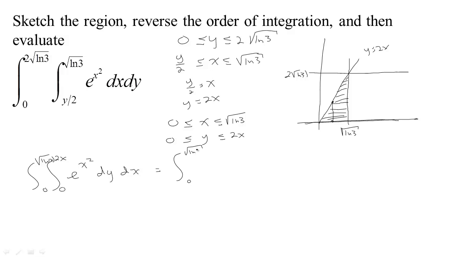Now we can see that what we envisioned originally is coming to pass here. Because we have to find the antiderivative of e to the x squared with respect to y, this is just a constant. So all we have to do, the antiderivative is e to the x squared times y. And we just have to evaluate it between zero and 2x. It's y that we're replacing. Then we're going to integrate with respect to x.